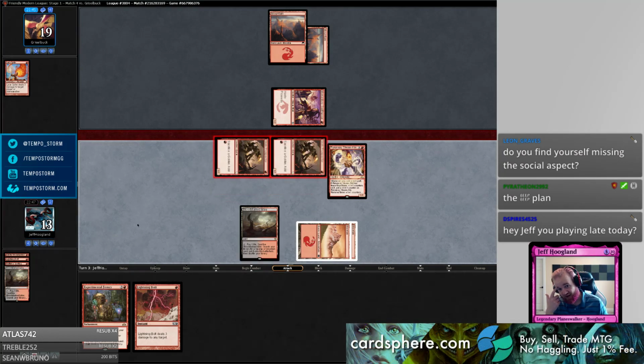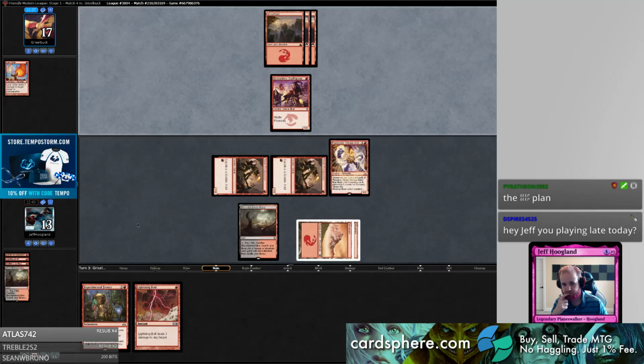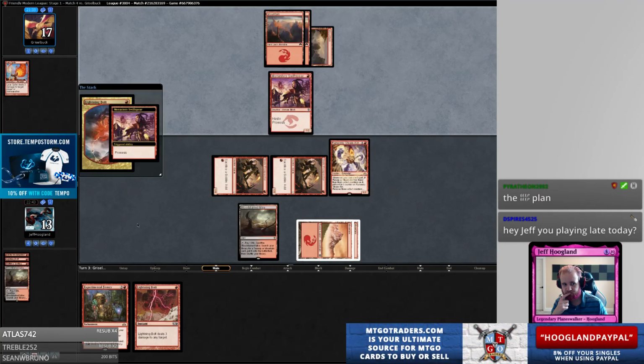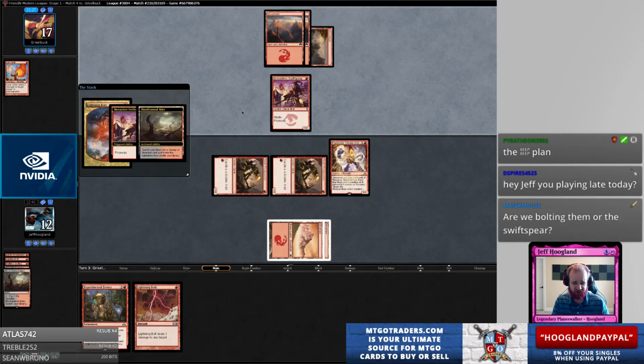Again, I think it's worth getting my Steam-Kin down here. There's a chance it dies, but I think I like putting this down rather than rushing to the Frenzy. Especially with this bolt drawn. Oh, they're bolting me. In response to this bolt, I'm going to go ahead and bolt the Swift Spear.